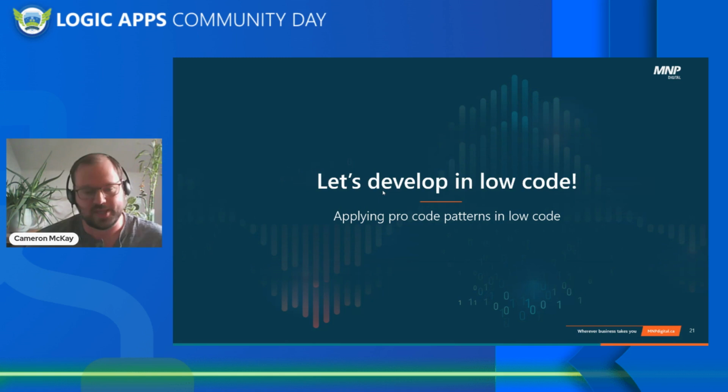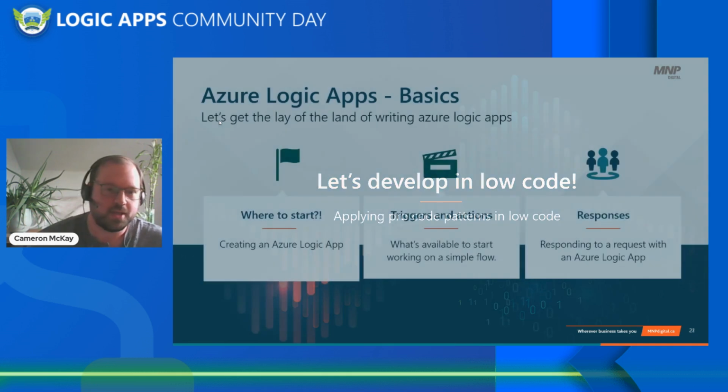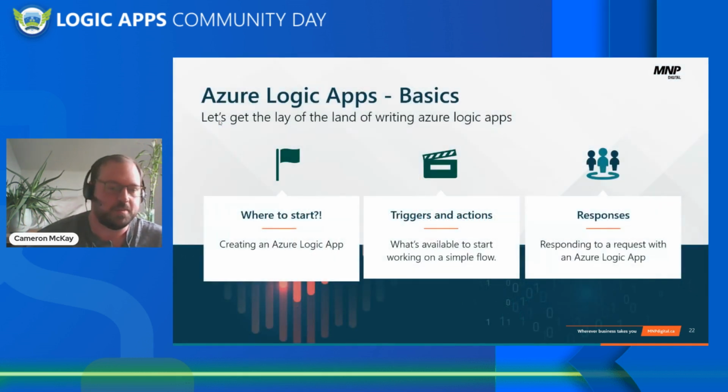So with all that said, let's jump right into a few demos. Here I'm going to show you some of the various use cases of how you can take things you already know from a pro code perspective and use them in low code. Before we start, for anybody who's brand new in a pro code mindset and coming into a low code environment, I just want to tell you it's very simple and very easy to get started.